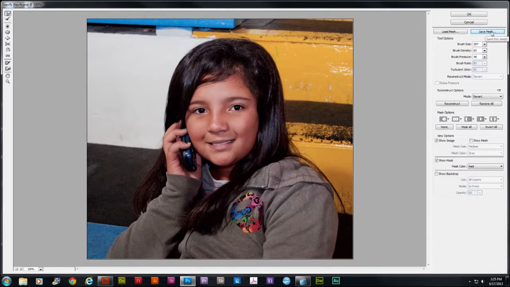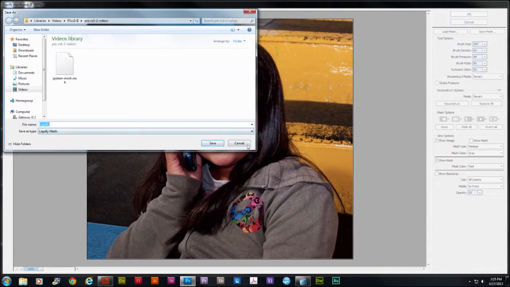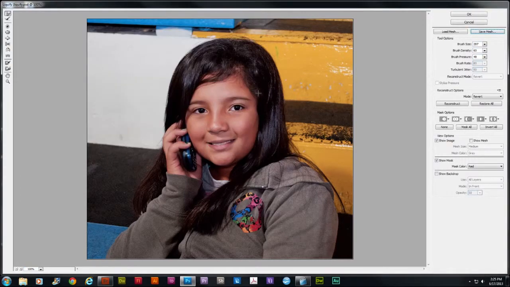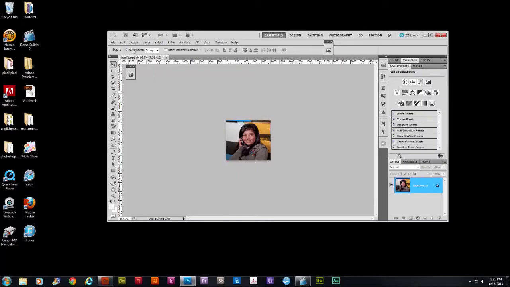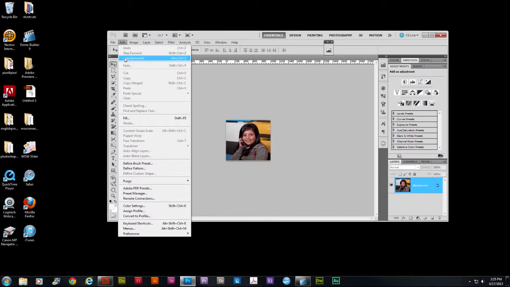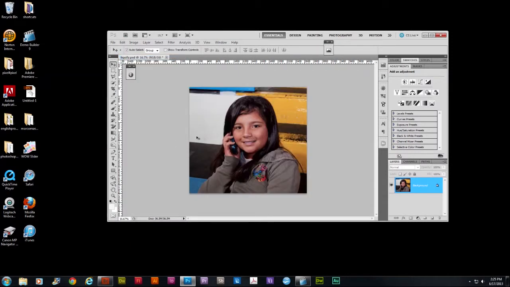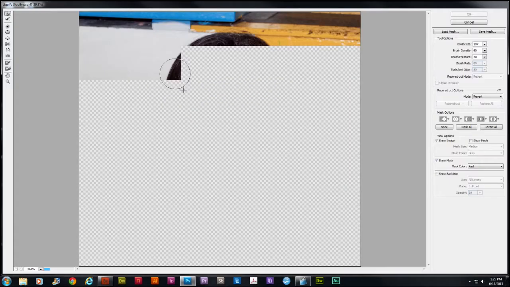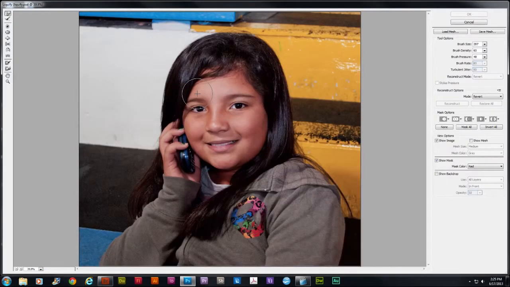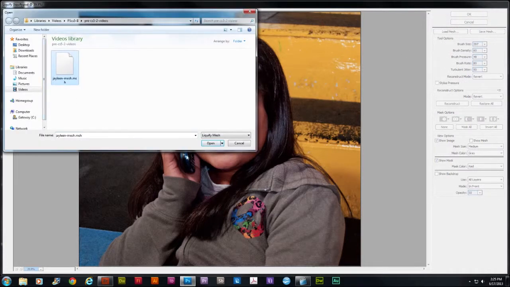Let's say we saved the mesh. Let's say we like this, but we don't. But let's say we did. We would save the mesh and name it. What happened is that you saved the mesh in a lower dimension of the image. Then click Cancel. Do not click OK. Go back up to Edit, step backwards to bring it back to the original image size. Then go to Filter, Liquify. This is now the original image. Load that mesh that you just saved in the lower image.